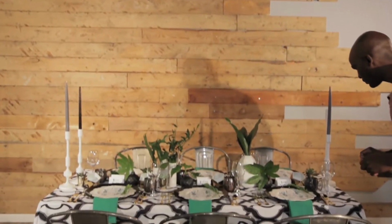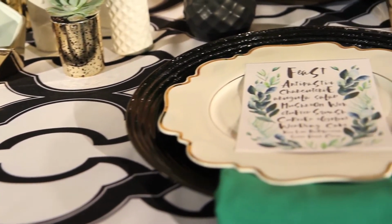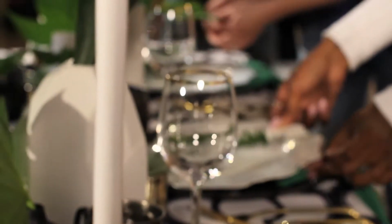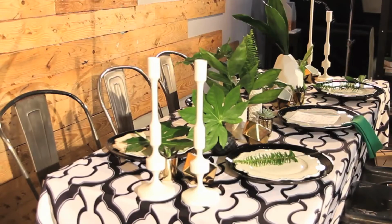So we've completed the table, and I wanted to show you guys everything that went into the creation of this modern greenery style shoot that we have. We previously talked to you about the black and white linen really serving as our base to tie everything together, but also giving us the ability to have certain colors pop from that table linen. So in going with this, we chose to use a green napkin for tying in the color for the modern greenery that also helped to support the actual greenery that you see in the flowers here.